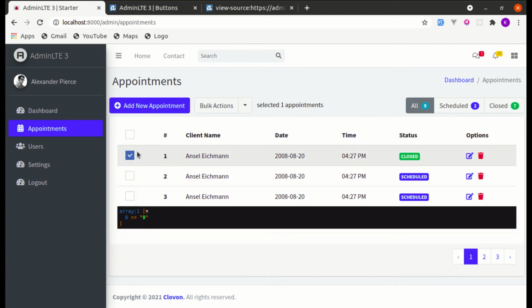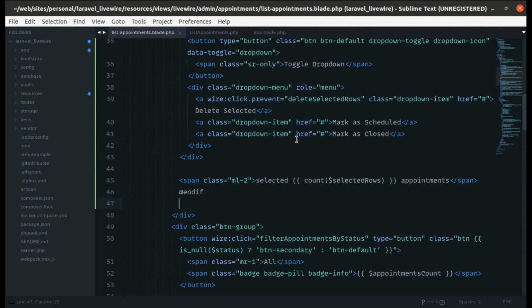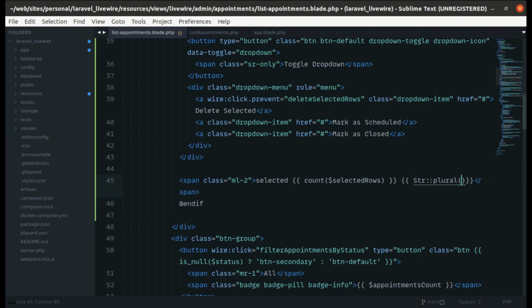And if I select this particular one appointment, it is currently saying selected one appointments in plural, so let's make that singular if there is one. So to do that, let's do string plural appointment, and we want to make this plural based on this count, so we need to do count selected rows.